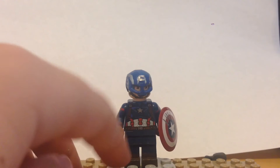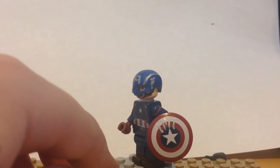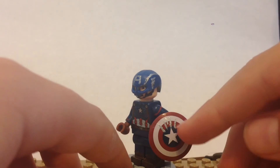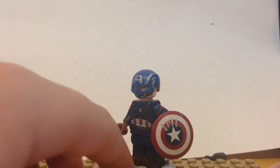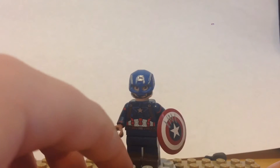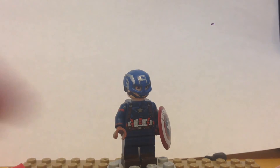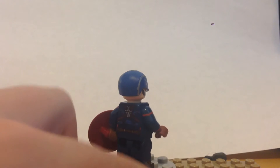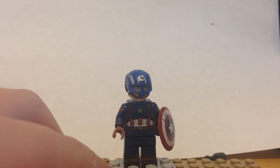For the arms, they're completely symmetrical — I just have two little red lines on them. I was going to try to paint some Avengers symbols, but he kind of takes them off halfway through the movie, so I decided against that. The back of his torso is just Lego's torso with a bit of my own blue. He just sports his regular shield in dark red, and I added some silver lines from when Black Panther and him get in a fight. His legs are just some brown boots with a gray line going down the side. That's about it for the Star Spangled Hero himself.